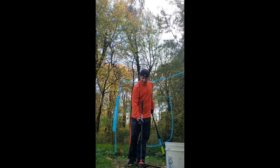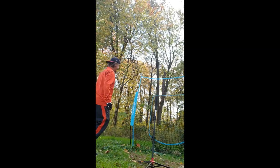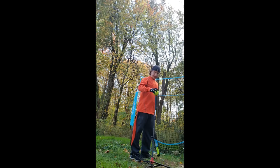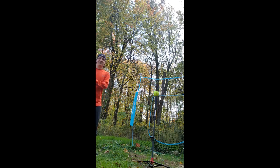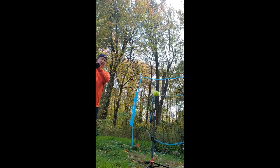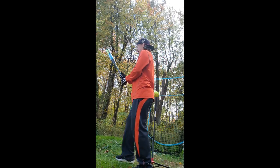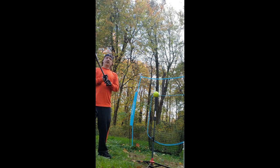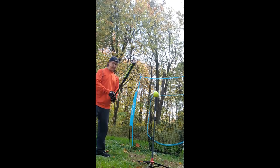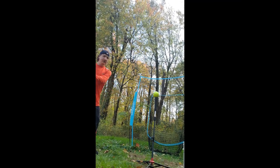I either got to move the ball, move the tee back, or move the net back or something, because I'm trying to hit the ball over the moon. For whatever reason, I cannot get good position. So, three swings and two really crappy results. Well, one decent one. I think if I'd actually cut that on a pitch, that would have gone somewhere. I'm not saying far, but somewhere. You know, and in all fairness, I am working on trying to keep my weight back and drive forward, but I'm also still coming off a knee injury, so how well that goes remains to be seen.